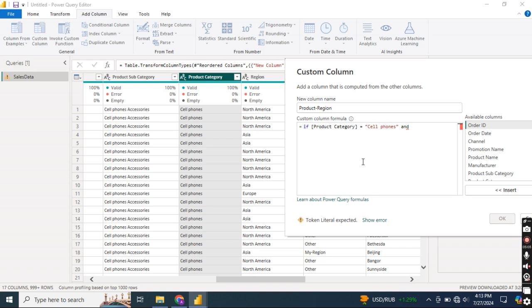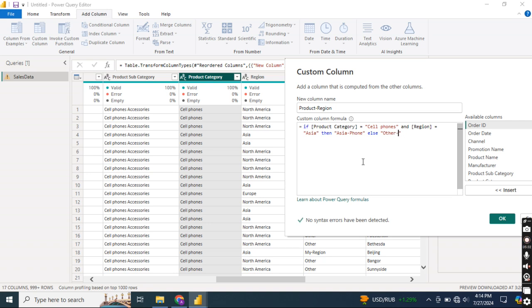And region is equal to Asia, then the new column should have "Asia phone", else "other".